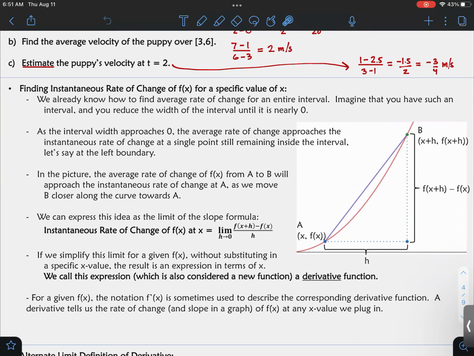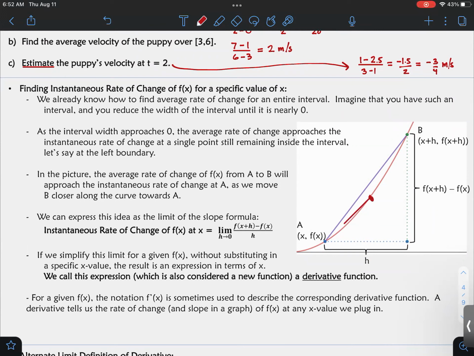Basically, the setup is, again, I have a curve with slopes that are changing. I identify a couple points of interest, and I could even draw in a secant line to get a starting estimate of the average rate of change between those points. But then what we want to do, imagine taking the rightmost point and sliding it closer and closer to the first point along your curve, just for the sake of a visual. Maybe eventually I slide it to this location that I'm drawing in here.